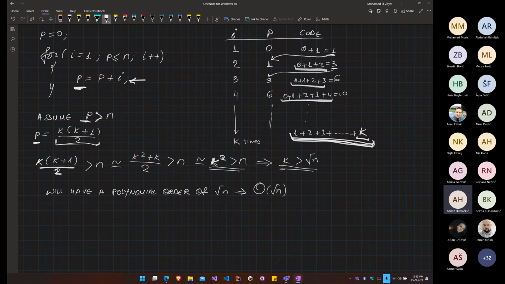And this is just high school math, or primary school math, depending on where you went. If you would like to eliminate the square, you take the square root of the right-hand side of the equation. So we ended up with a function with a polynomial order of the square root of n. You could have left it in the earlier form if you wanted to, but it wouldn't be that useful. Since we are approximating things to make them clearer to see, we simply approximate it to this form. And again, this is the polynomial order of the function.